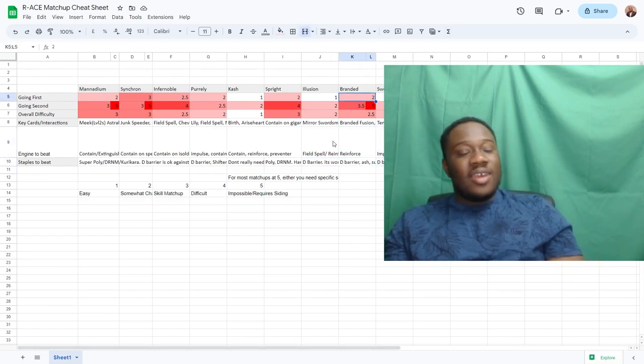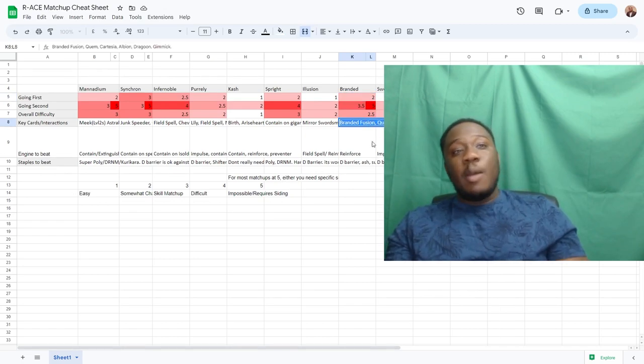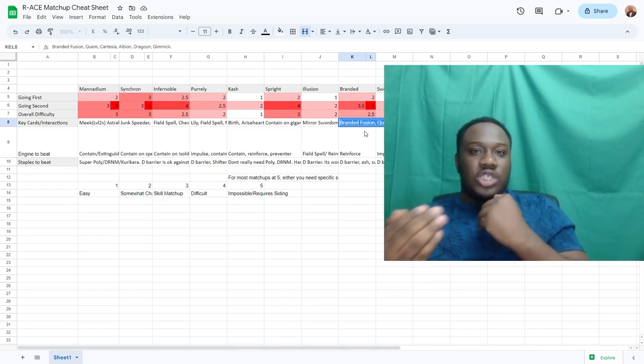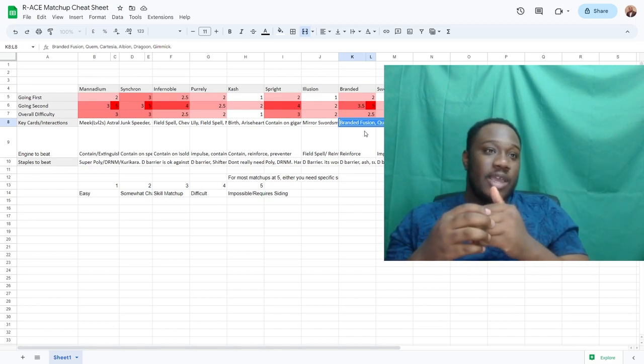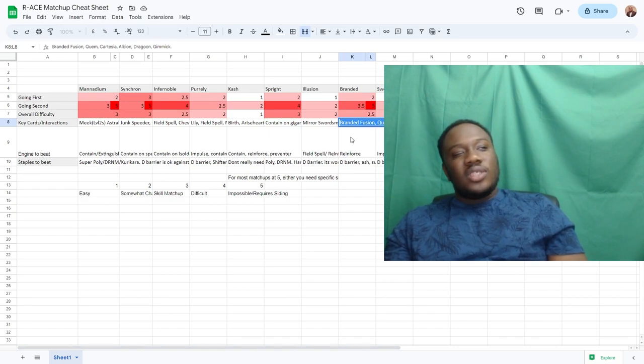Branded, on the other hand, this is the deck I was playing all last format, and I think Branded is absolutely crazy. The thing about Branded is that it's very good at just winning games for free, where your skill, your opponent's skill doesn't really matter. Did the Branded player brick? They lose. Did the Branded player not brick and they can play through Ash? They win. And so, Branded, what cards do you need to worry about?